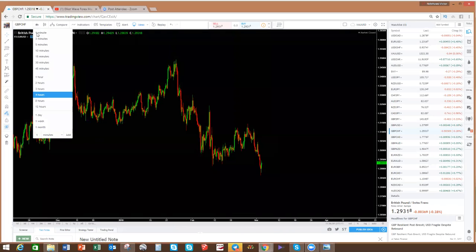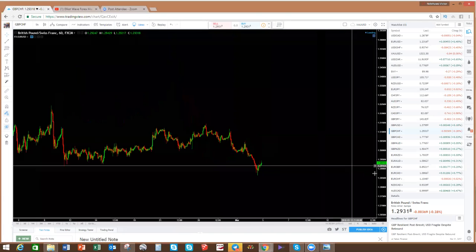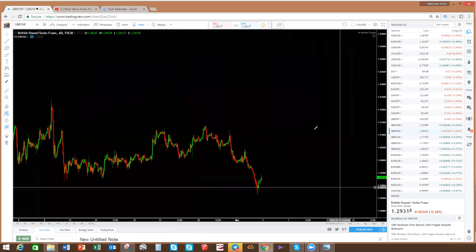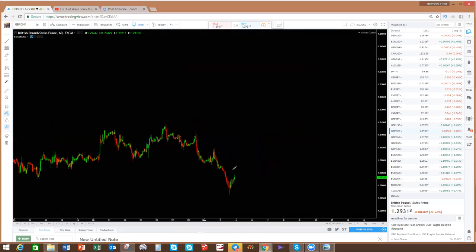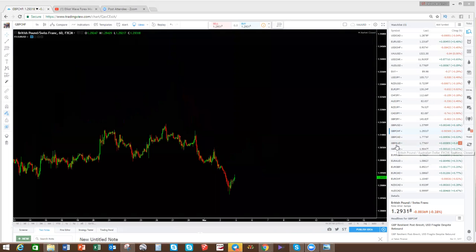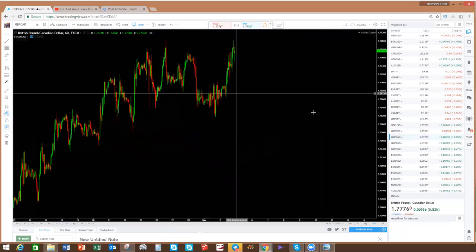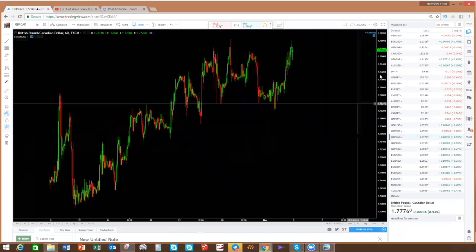Okay, so here you want to wait. I'm going to go for 1 hour. You want to wait for a corrective flag. Not very strong, this one. But if it gives you this move, correction like that, take the trade. Target here initially. If it breaks, then you're in a good trade. All right, that's Pound Chief. Pound CAD, that's the one that we traded also. That's what I was showing you just now.